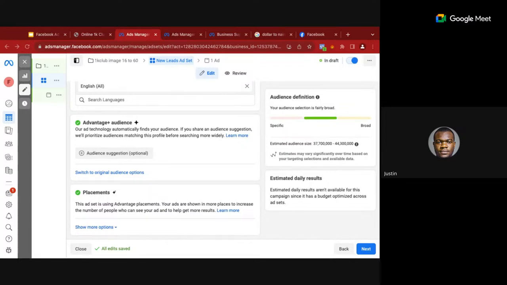Because you're actually running a business. And once you see that your system has gotten to a point where it's profitable, you are getting back the amount you are spending on advert and you are getting profit, you can now decide to start scaling it bit by bit. Maybe let me move it to 3,000 daily. And then once you see that things are going well, you can move it to 4,000 daily.